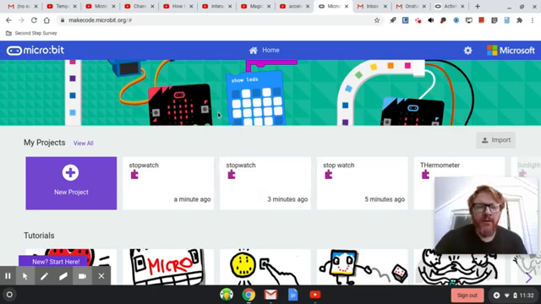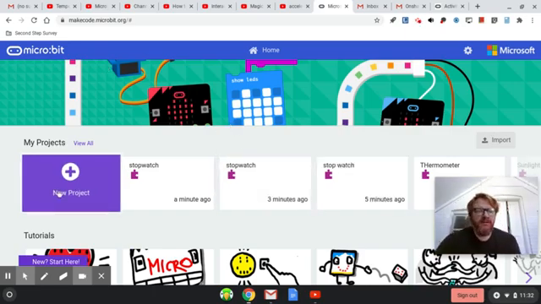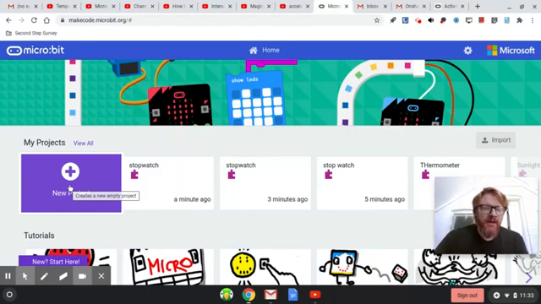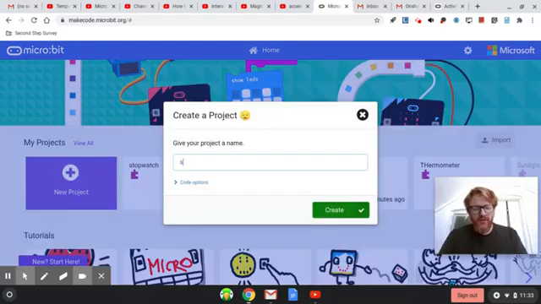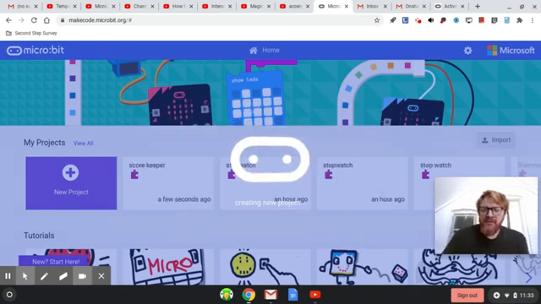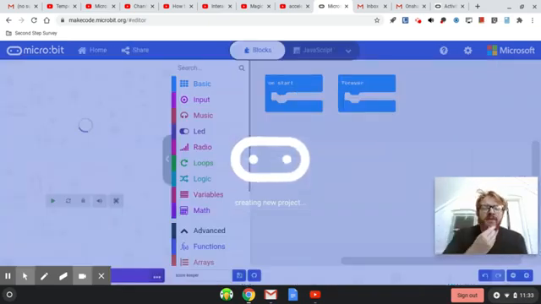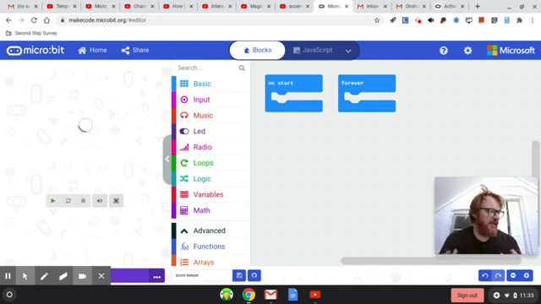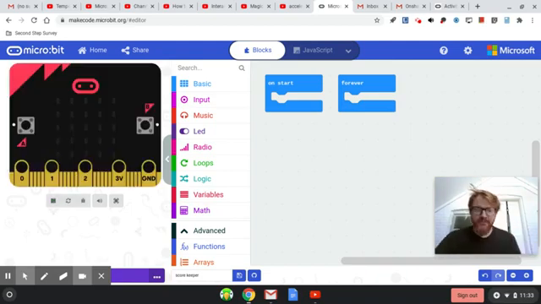All right, so today we're going to use variables to make a scorekeeper. So we'll start a new project, and we'll call this scorekeeper. Now again, the main idea here is that we're going to use variables. Now what's a variable? Think of a variable as like a container that keeps data that we're collecting in it, and it kind of organizes it. So that's this little button down here.